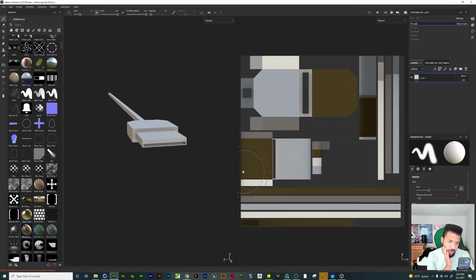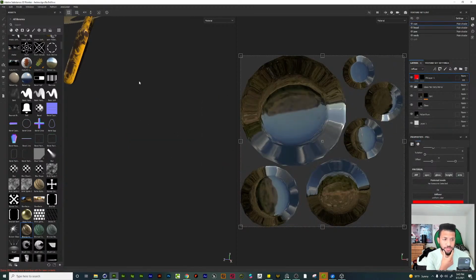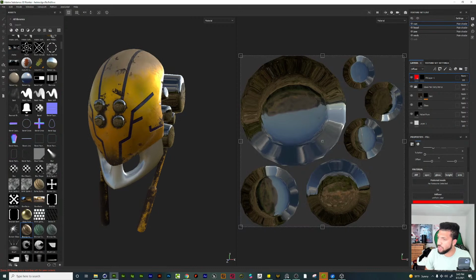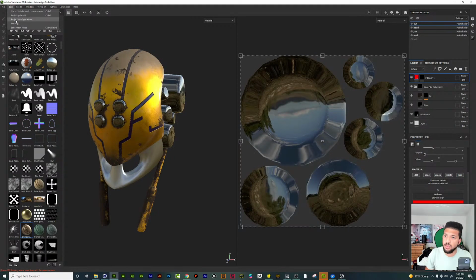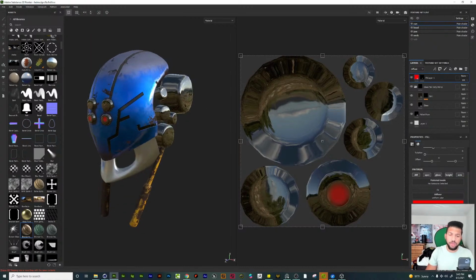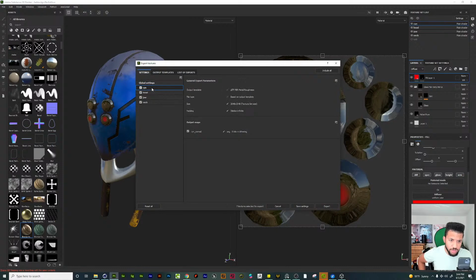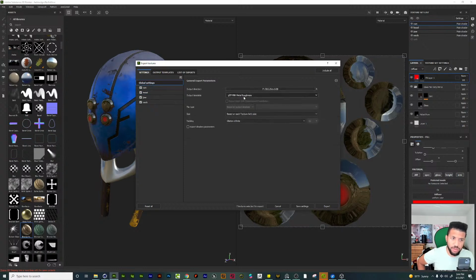I'm going to bring this in here, see if we still have those textures. Okay, so good. We still have all our textures. Oh, this is before we did the blue though. Edit, redo, Control Y. There we go. All right, so we got the blue version back. So I'm going to go to export our textures, and let me see what happened. I don't know why it didn't export everything. It only exported a normal map and a roughness map, but we definitely need more data than that.